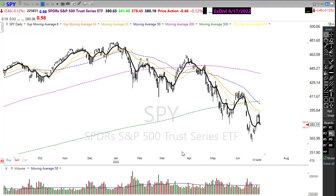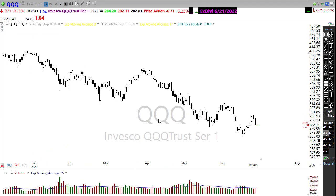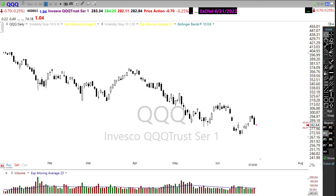Looking at the NASDAQ — NASDAQ had a challenging day yesterday with big tech really reversing. I had suggested Apple could be setting up as a short, and that certainly turned out to be the case. We're failing along the downtrend and failing at price resistance levels. But once again, we didn't quite break down through some of the price support in here. The question for today is: will these numbers help support that? Will the bulls be able to defend a higher low?